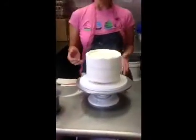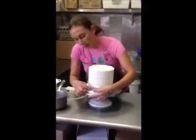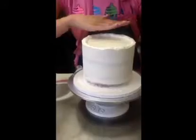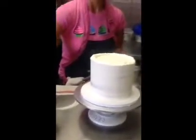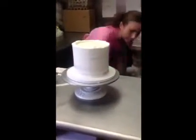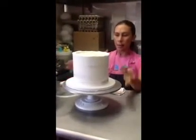Okay. So here's the part everyone kind of freaks out a little bit about. There's a few ways you can do this. I've seen people get a strip of paper, like cardstock or something, and you basically measure the paper, cut it at the point you want to knock all this stuff off, and then you could really technically go around and measure the whole thing. I've kind of got good eyesight, so I trust myself. What I'm going to do is I'm going to grab a couple of buckets. I'm going to sit down so I'm eye level with the cake. Okay. Got it? And I'm going to take my little scraper.